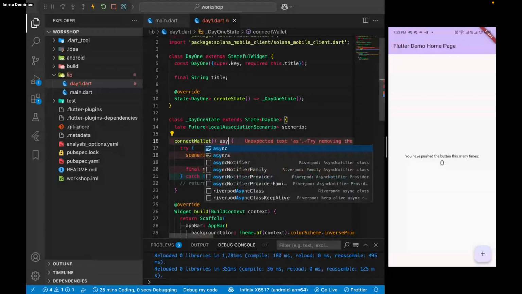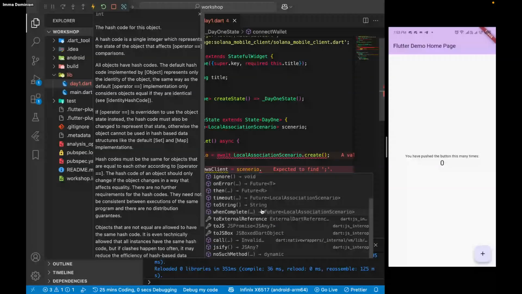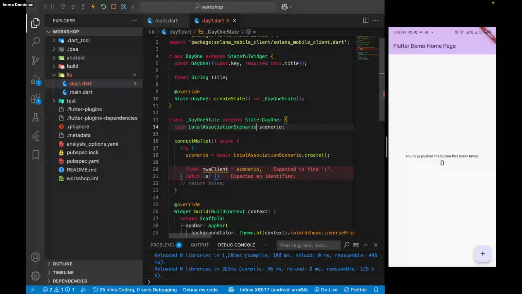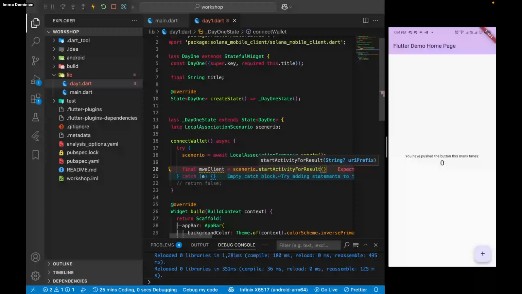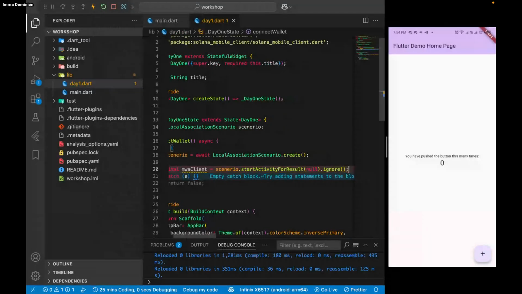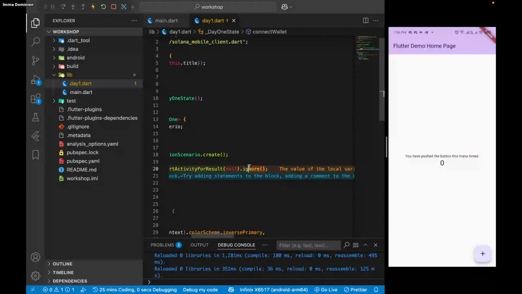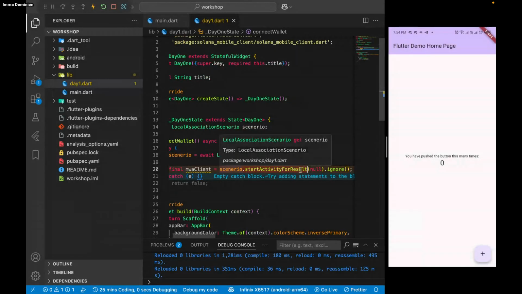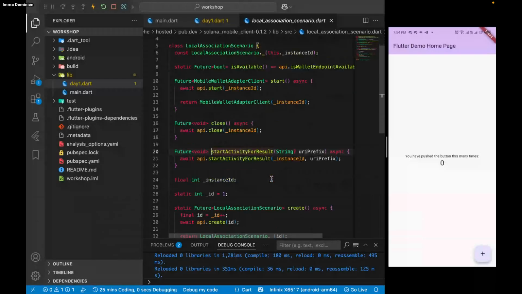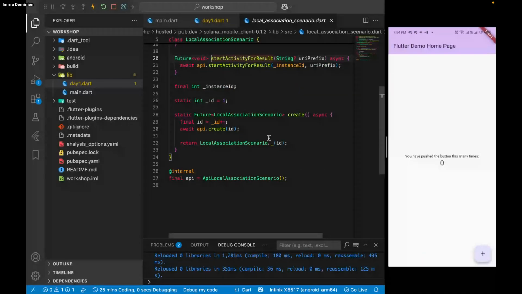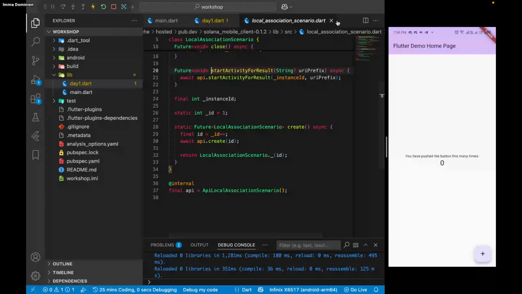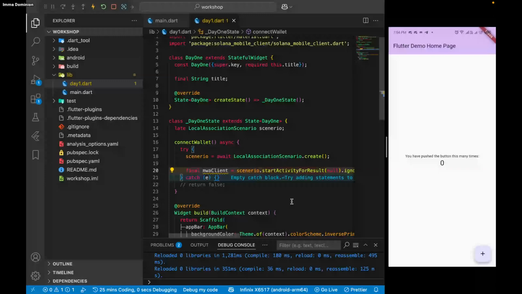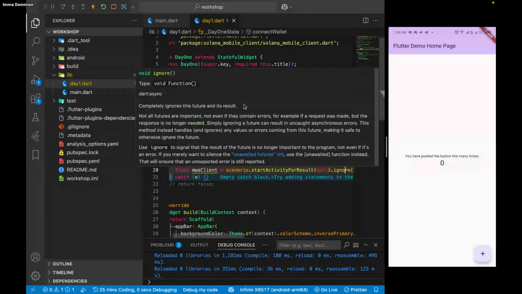So now we can access the properties. What this unawaited ignore means is that we are starting the connection with the wallet here, and what ignore does is completely ignore the future and its results.